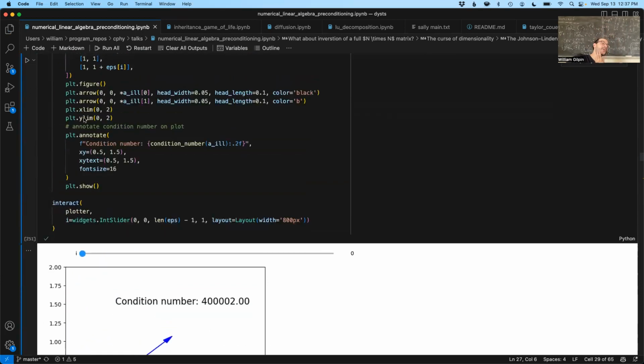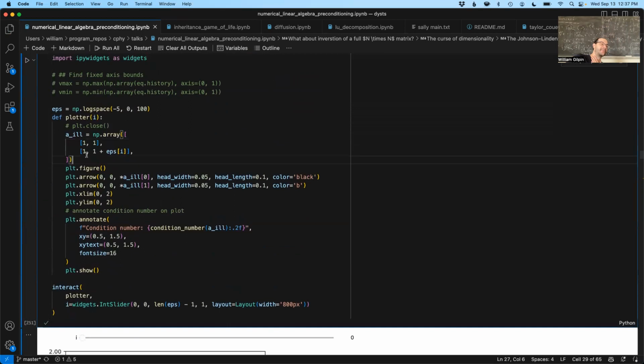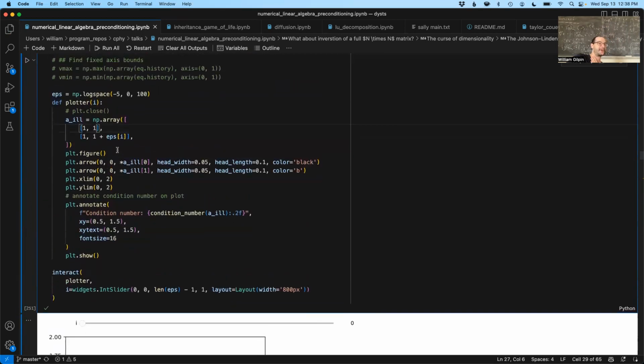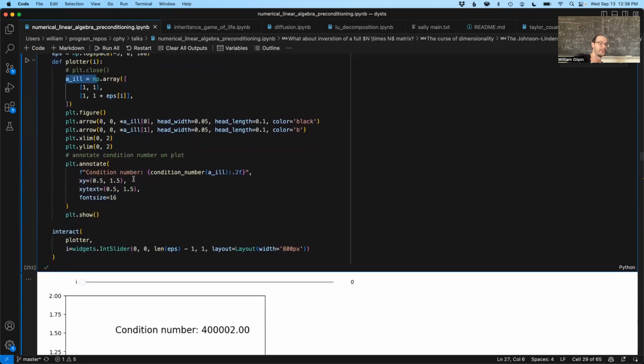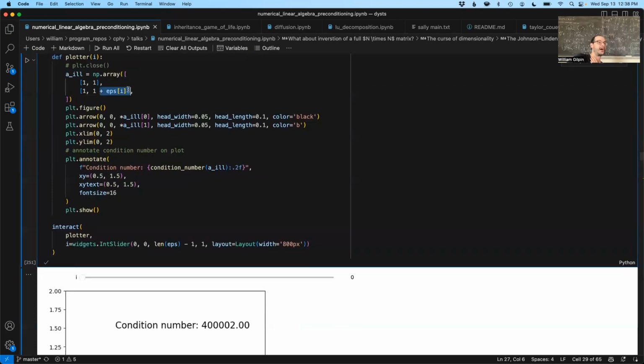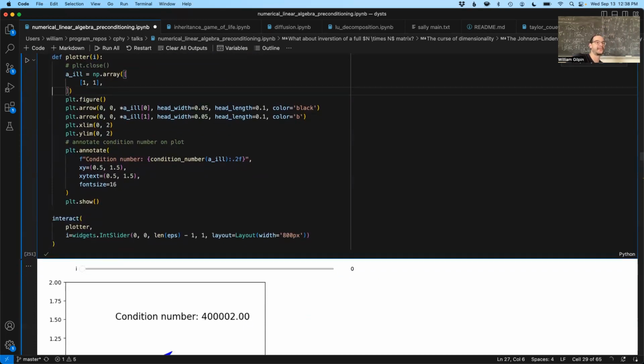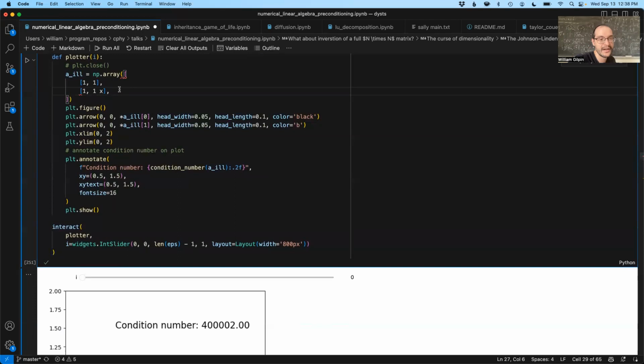I see. Okay, so what I'm doing here is my column vector is 1, 1, and my other vector is 1, 1 plus epsilon. Then this matrix, which is a 2 by 2 matrix, I'm going to compute the condition number as I increase this shift off of the parallel case. So again, the matrix that is just 1, 1, 1, 1 should have a condition number of infinity because it's two column vectors pointing in the 1, 1 direction along the 45-degree line. So it's degenerate, the matrix isn't fully ranked.